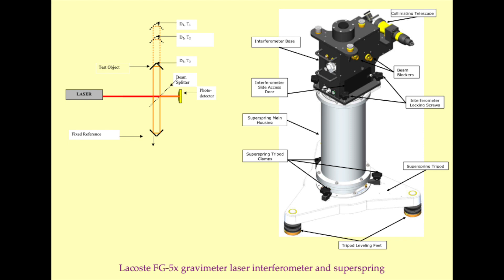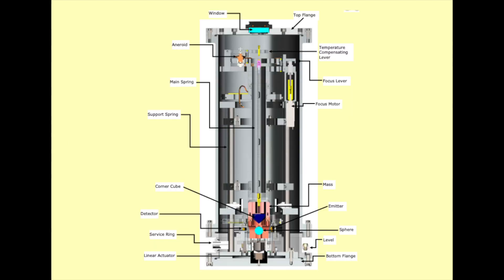The laser interferometer that tracks the position of the test mass as it falls is housed in the base of the unit, alongside the superspring. The superspring is a sophisticated active suspension unit that detects and compensates for any external motions impacting the unit as the test mass drops. The drop chamber itself contains temperature and pressure sensors that record and monitor conditions within the chamber, as well as a variety of mechanisms for confirming the mechanical alignment of the system and the operation of the laser interferometer.